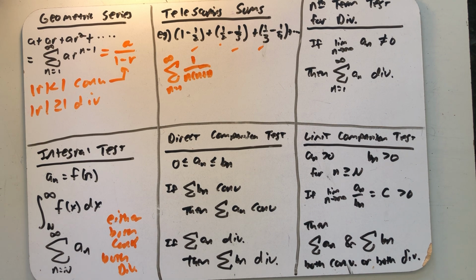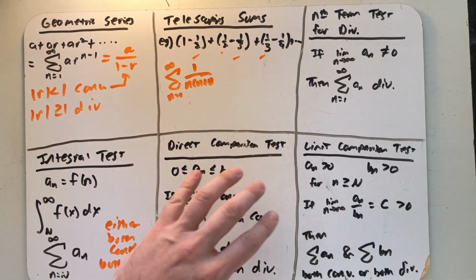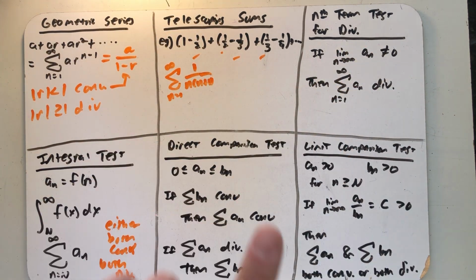But to date, we have 6 different ways of learning about whether a series converges or diverges. And not so coincidentally, I had 6 examples. So what I'd like to do now is to choose to use each one of these ideas one time to solve these 6 problems. And that's how we'll end this video, just by looking at these examples and picking which thought here. There's a geometric series in there. We're going to find it. And then we're going to choose to use a limit comparison test, direct comparison test, integral test, and all of these exactly one time.